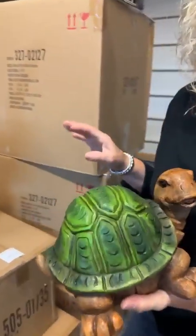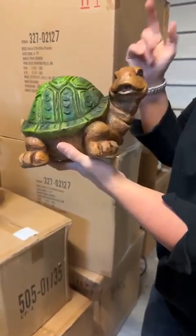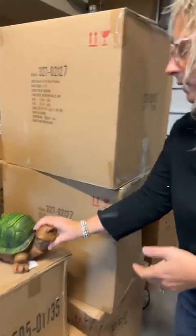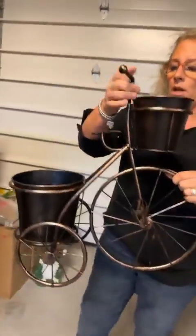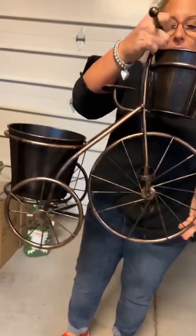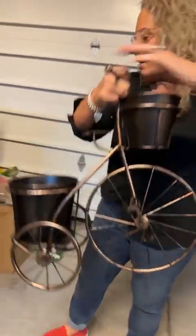And I have lots of turtles coming in, guys. I've got some on the other side. We'll show those later. $34.99 as well. They almost look real. You've got a really nice copper two-pot planter bike, $69.99 as well.